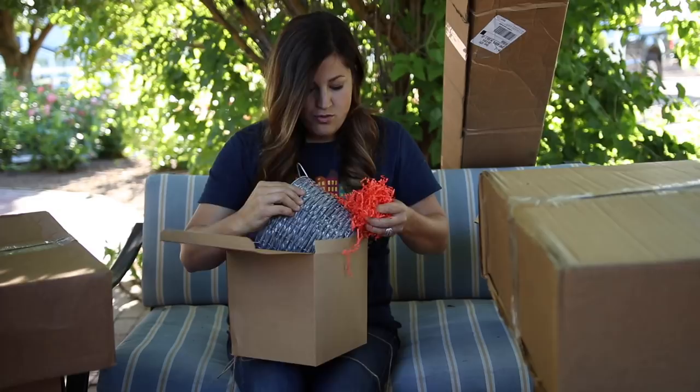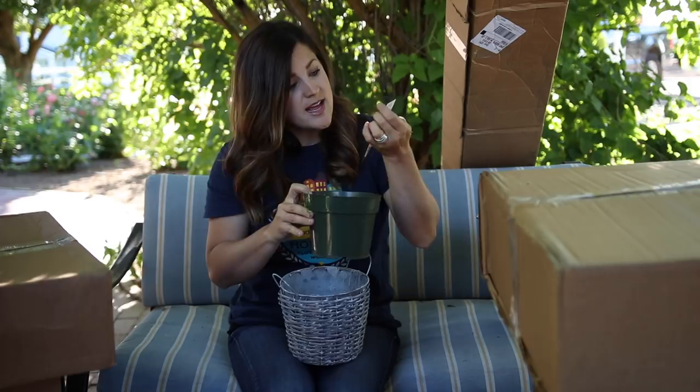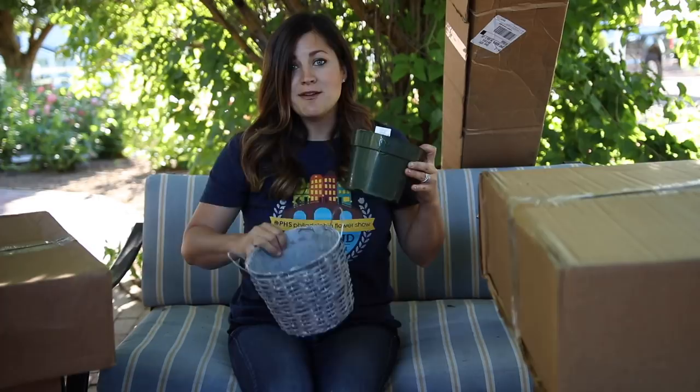I'm going to start with this one right here. This is from Burby's Best — they sent me something in our last unboxing so I'm excited. It says delivery number one of your year of bloom, and to save the decorative pot to be refilled three more times. We've got a really cute metal container with gray wicker on the outside, and inside a pot already planted with calla lilies — this one is called Crystal Clear. It's a white calla which I will love. So this is shipment number one of four. Thank you Burby's Best! I really enjoyed the tulips you sent last time — they bloomed yellow beautifully on my kitchen windowsill.